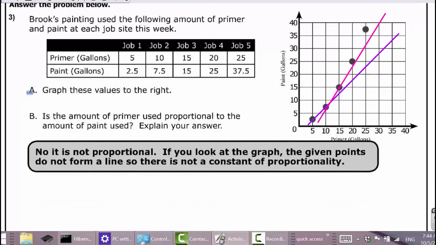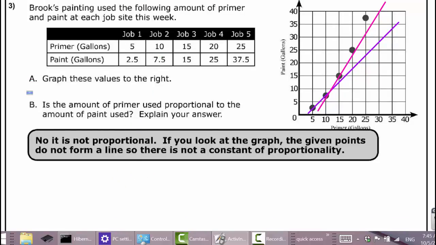The other way to tell that they're not proportional is to go back and just compare 2 of them. So let's compare 20 to 25. Let me turn off my diagonal line here. Get rid of all those things I just drew. Let's compare the point 15 to 15. We're starting to have some technology issues here.